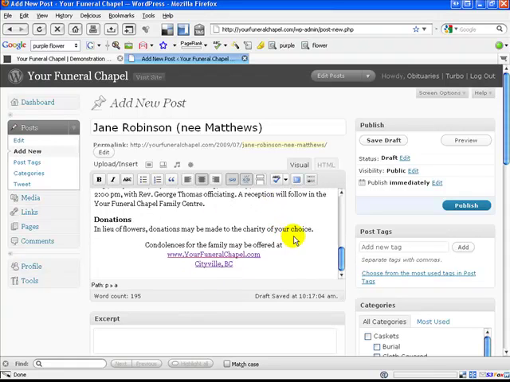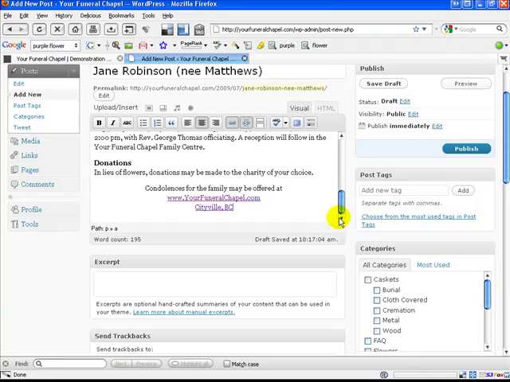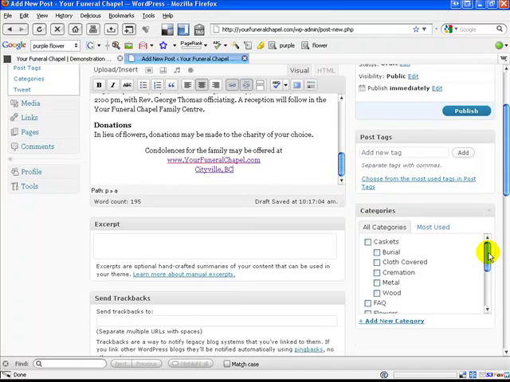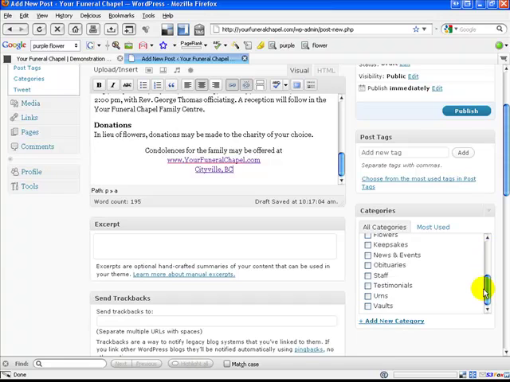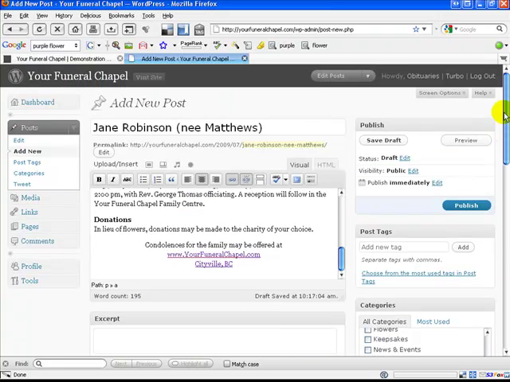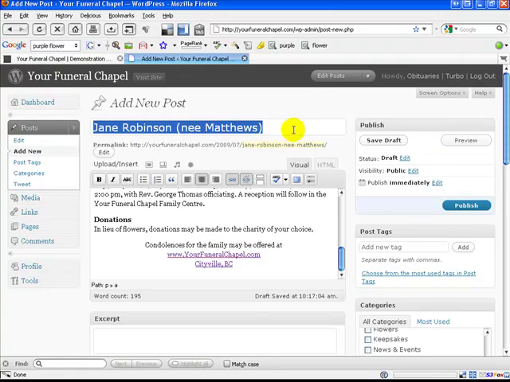And then we want to do a couple more things here. So now that we've formatted the obituary, we need to make sure it shows up in the right spot. So under categories here, we must ensure that obituaries is selected. And then what we can do is copy the person's name again.